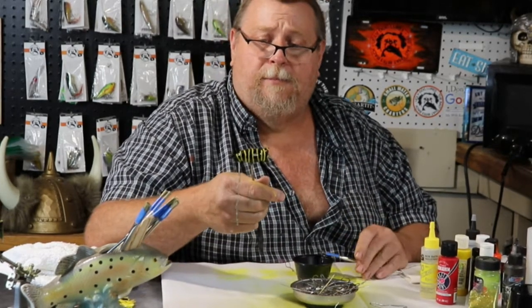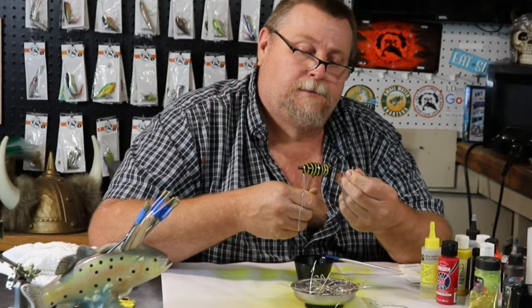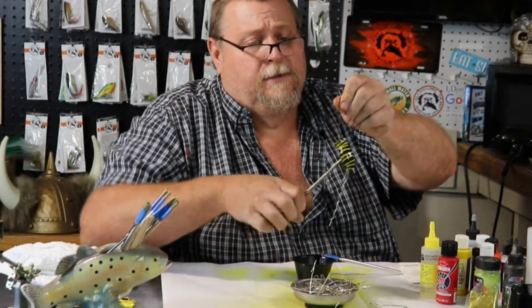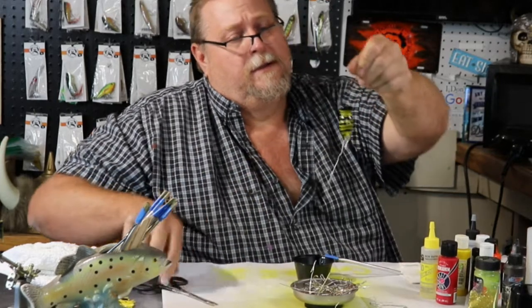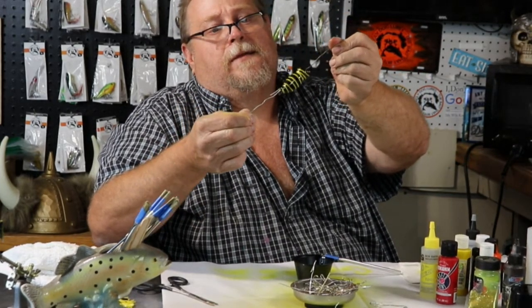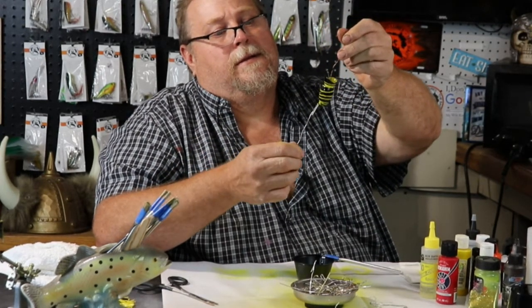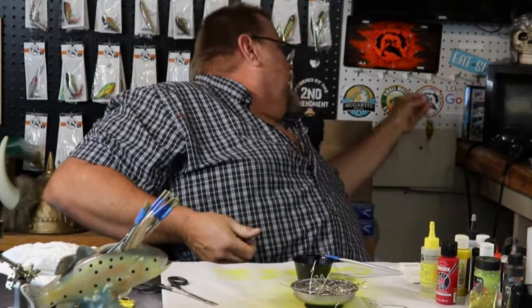There you go, Bumblebee Popper. I guess that's ugly dog style. There you go, folks. I like it. Me too. There's a hanger over here to dry.